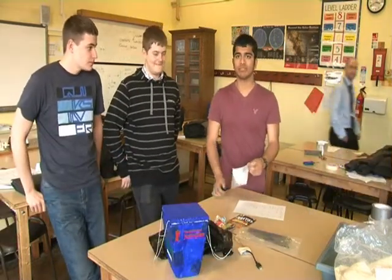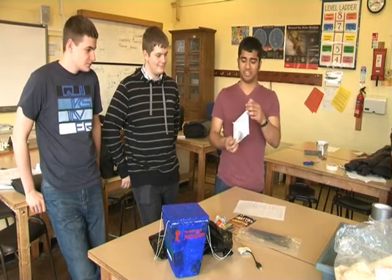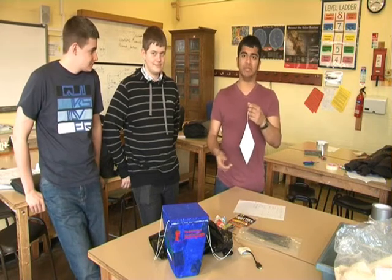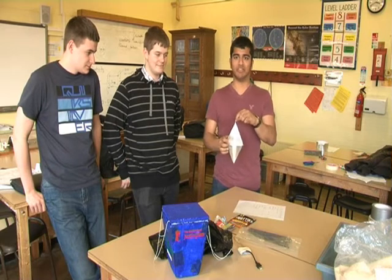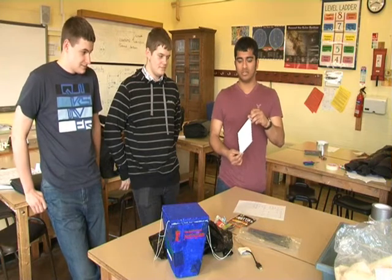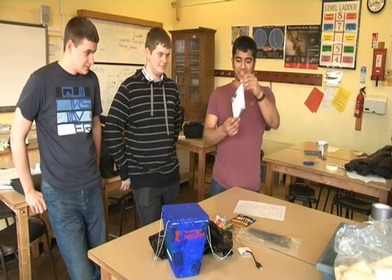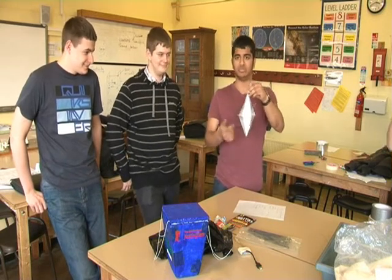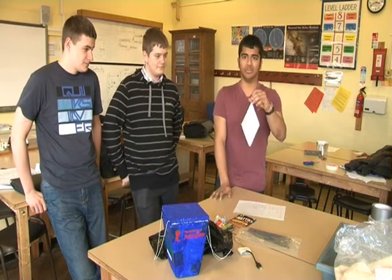Gavin, can you explain what the gadget is that you're holding? Well, with a technical term, I think it's called a radar reflector or deflector. Basically, it makes it easier for planes to see it, whether they're going to plough into their engines. What properties does it have that allows it to reflect radar better? Well, the edges should all be at 90 degrees, which means the rays fired by the aeroplanes come straight back, so that they can detect whether we're there or not.